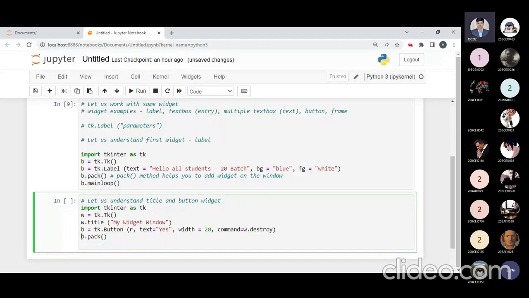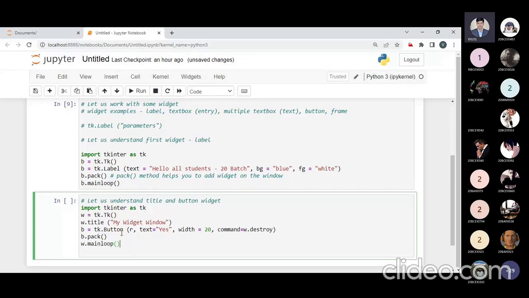Not b, it will be w, because w is a variable of the tkinter library which is created by us. So with the help of the w variable, we can pack. No, the button should be on the upper window, so we have to use the b variable for the button, and now with the help of w, the window variable, we can run the loop.